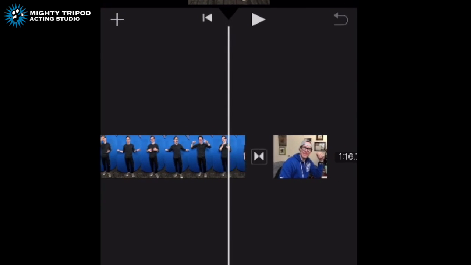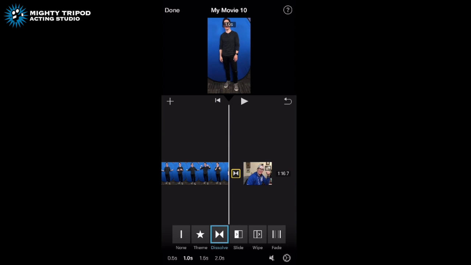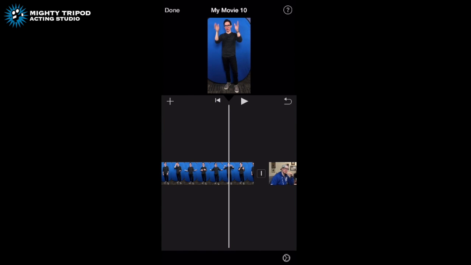So touch that little box that's in between the video clips. Boom. It's going to bring up your transition window. It's actually a dissolve. That's what that little symbol means. I tend to use none as a transition. You know, do your own thing, but I'm not an advocate for transitions between video clips, between your slate and your video. So just touch the word none, and now you do not have any transition. It just goes from the slate right into the next clip.